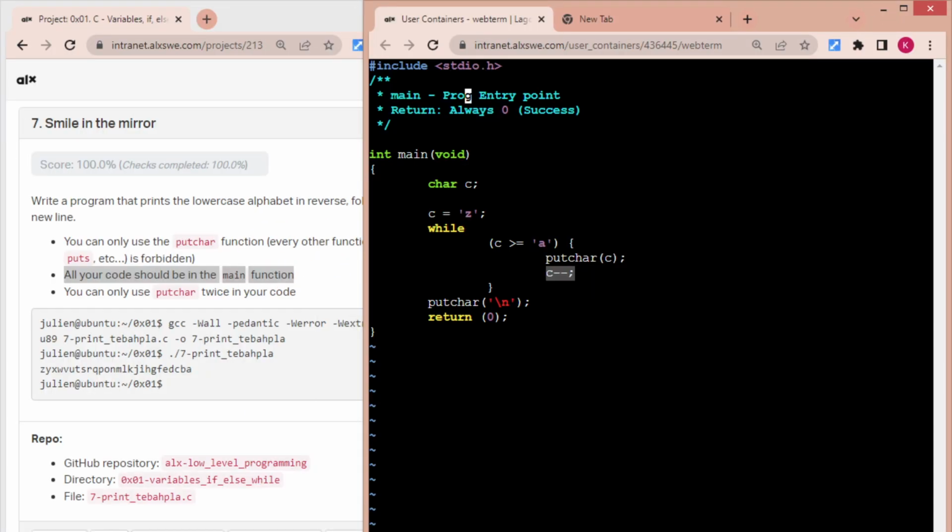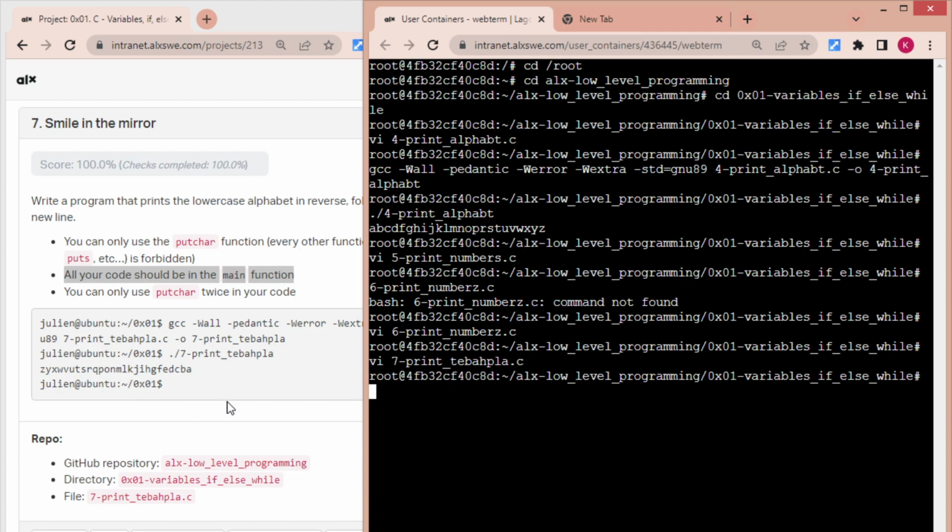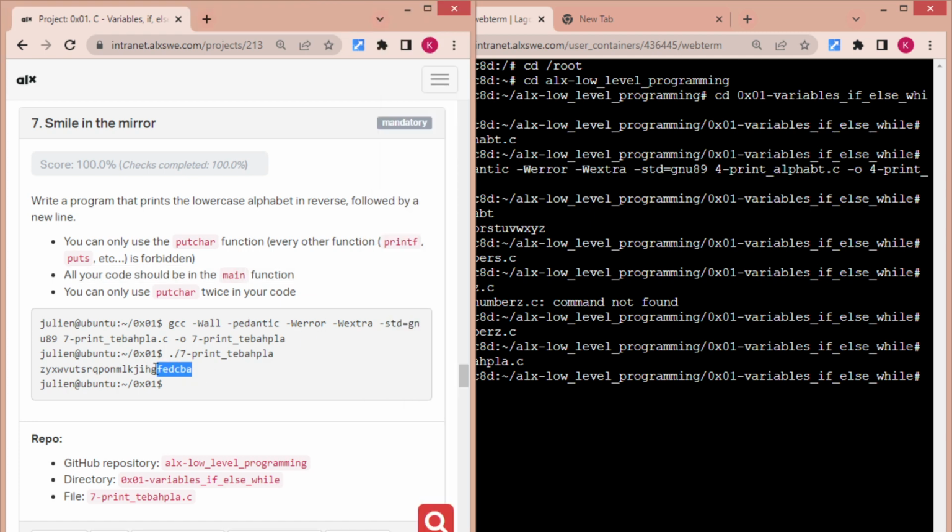Close this out again. After you put this in, you can exit, shift colon wq, save and quit, like you have here. Again, you see this output. This is what you are supposed to get. So you can check that with what I've shown you using gcc.